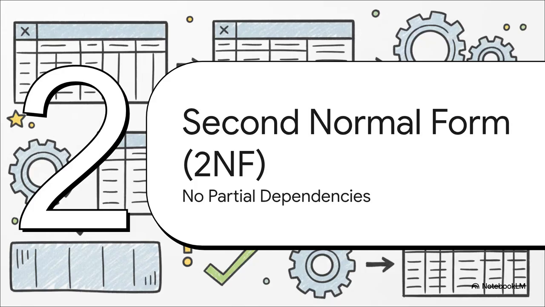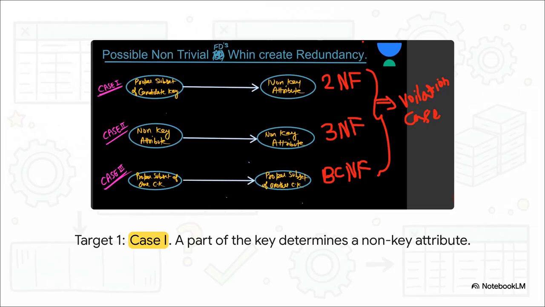All right, foundation set. Time to move up to the next level and tackle our first major source of that redundancy. Let's talk about second normal form. Remember our hit list? We are now officially targeting case 1. This problem happens when your main key is made of multiple columns. We call that a composite key. The issue arises when another column in your table depends on only part of that key, not the whole shebang. This is the exact problem that 2NF is designed to fix.